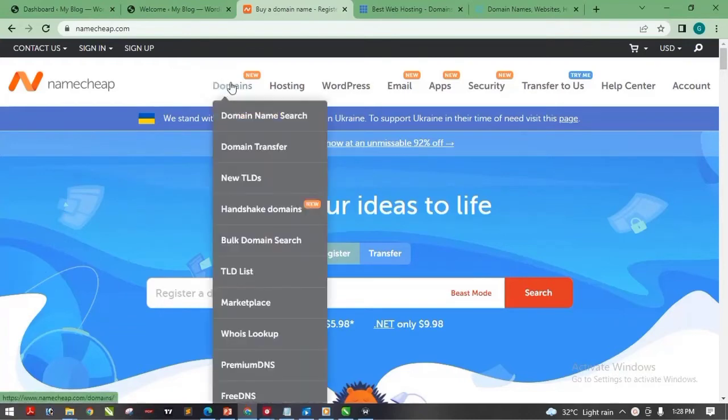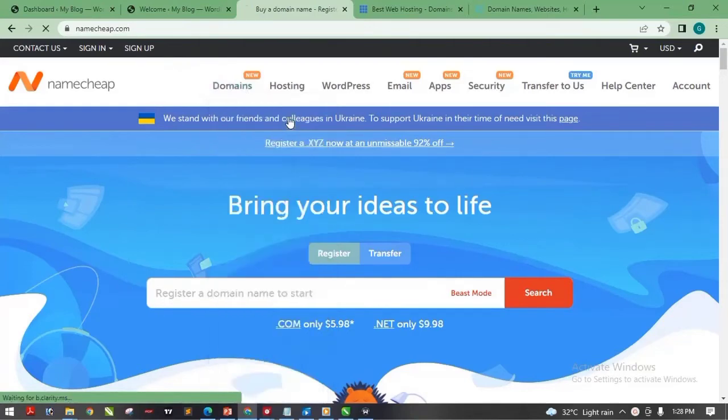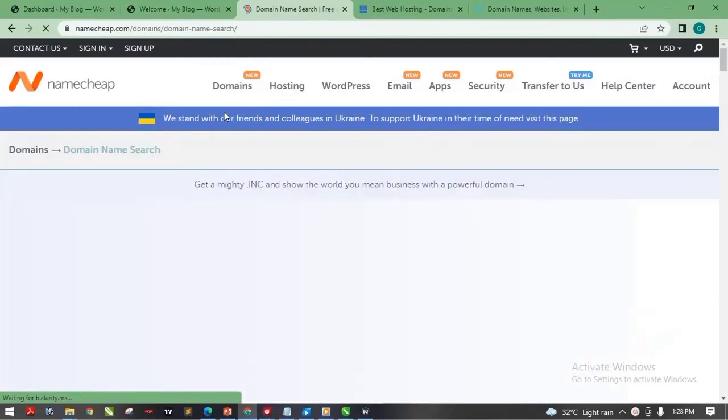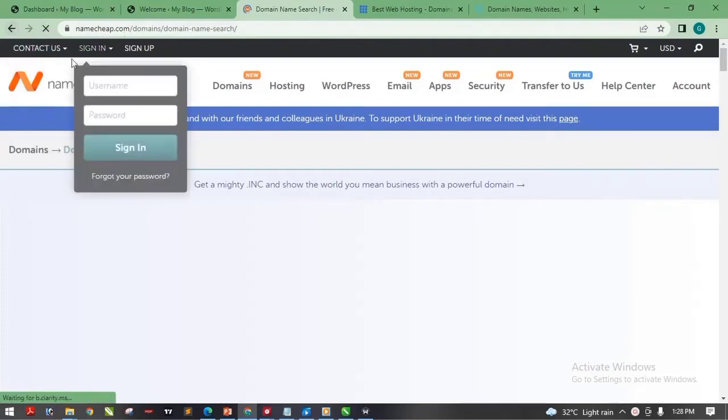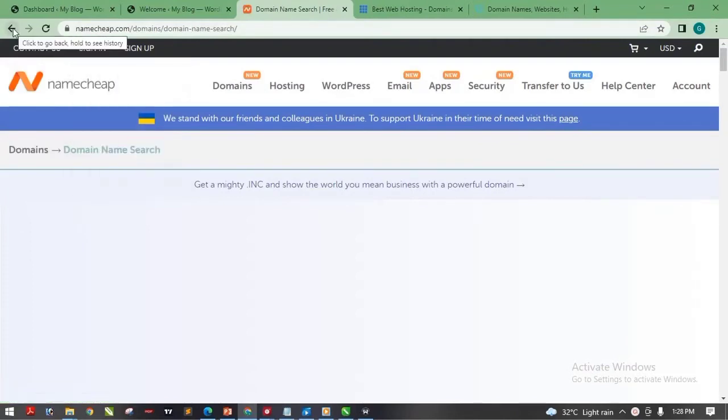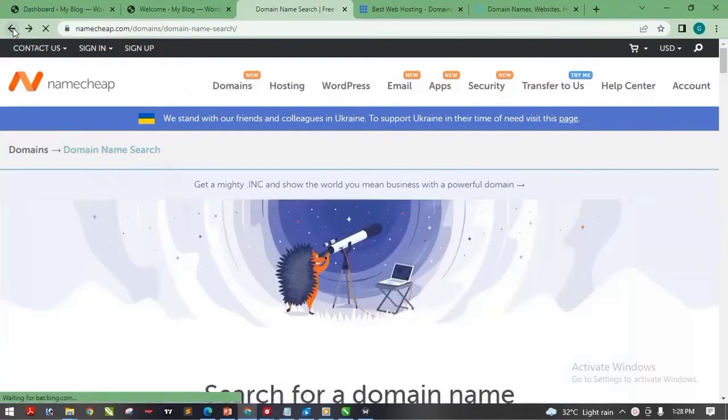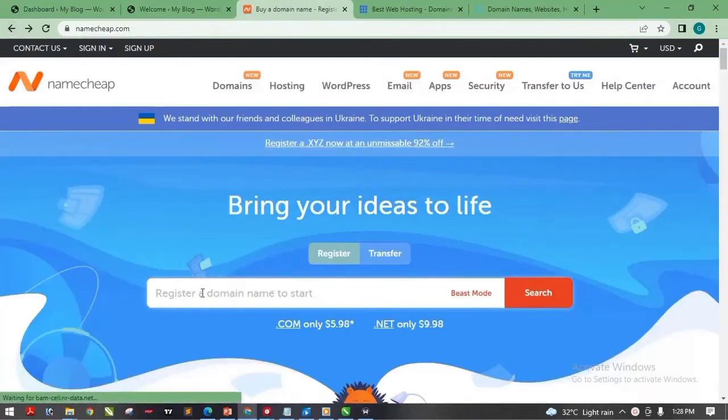So we come to domains here, under it come to domain search, then you click on it. You don't necessarily need to go there, because right in front of me, this form here, you can use it to search for the name you want.